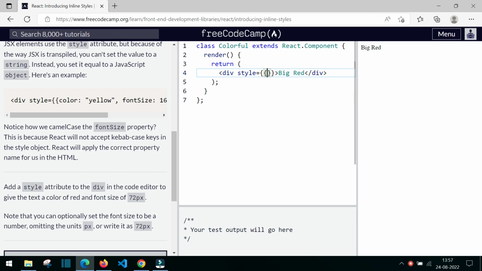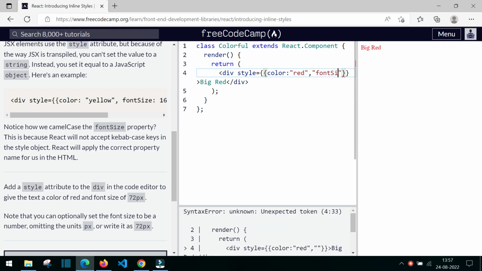So give color as red, and a font size of 72 pixels. So give a comma and give font size of 72 pixels.